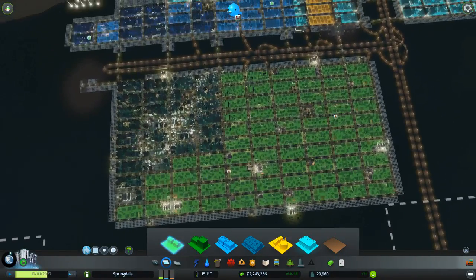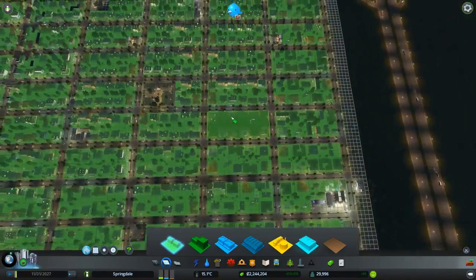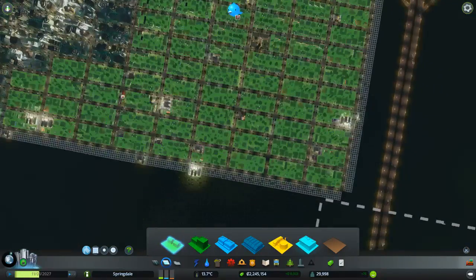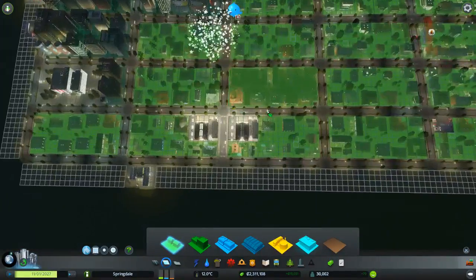an even bigger crap ton of... Oh, we have a fire going on there. Too late. Oh well. Even bigger crap ton, as I was saying, of low residential. Hey, we reached 30,000! Go team, I guess. But yeah.